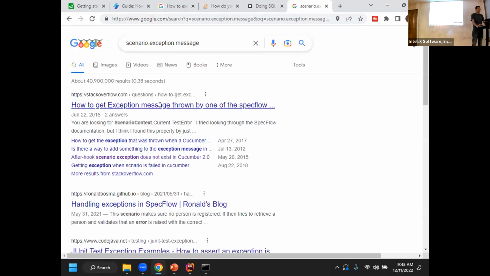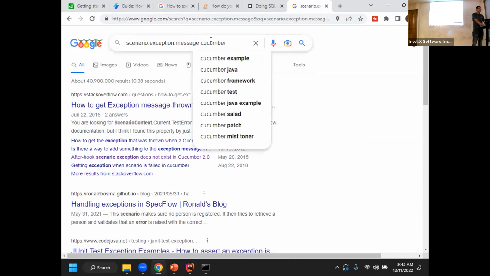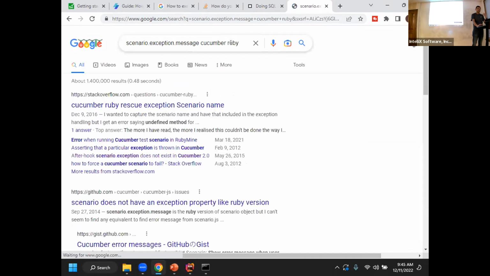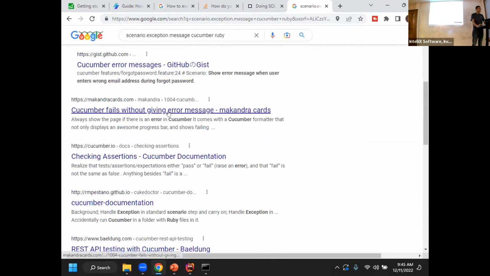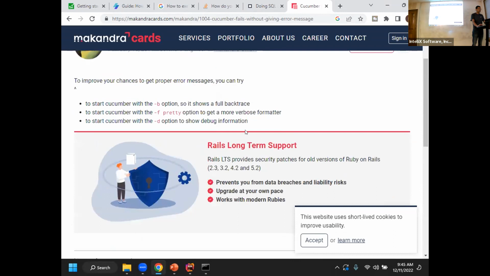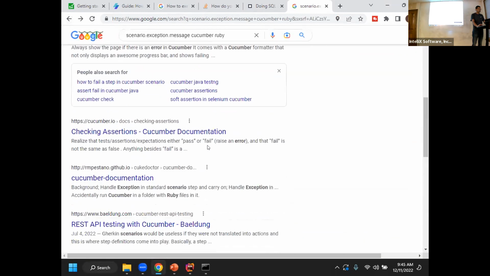How to get the exception thrown is done here in SpecFlow, but you can do it in Cucumber and Ruby as well, because in Java there is a different way to do it. You can search and see if there is any other code available; this is a licensed one.